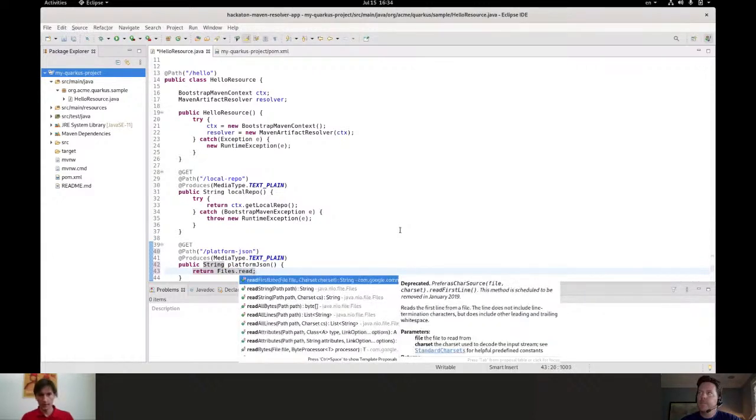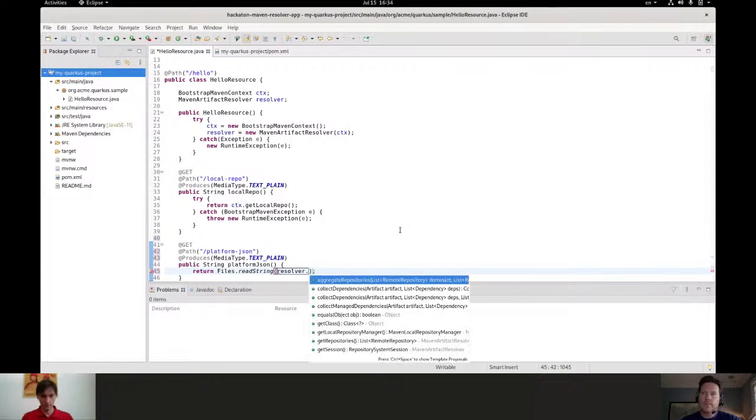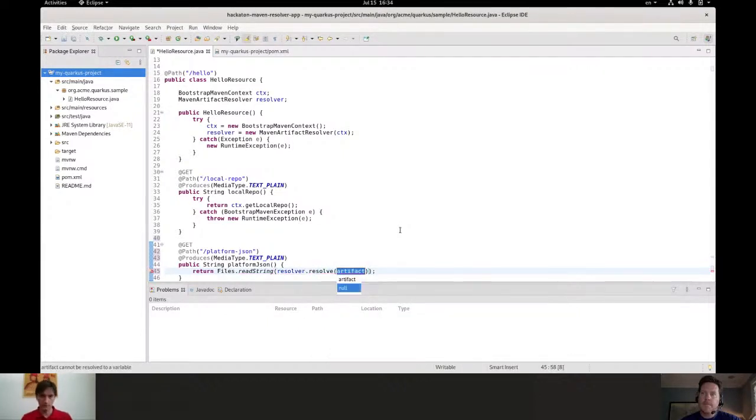and display its content as a string. Here I will use the resolver, resolve artifact. I will just hard code the coordinates of that file. Simpler will be Quarkus bom descriptor JSON, classifier null, type JSON, and the version is 1.6.0 Final.